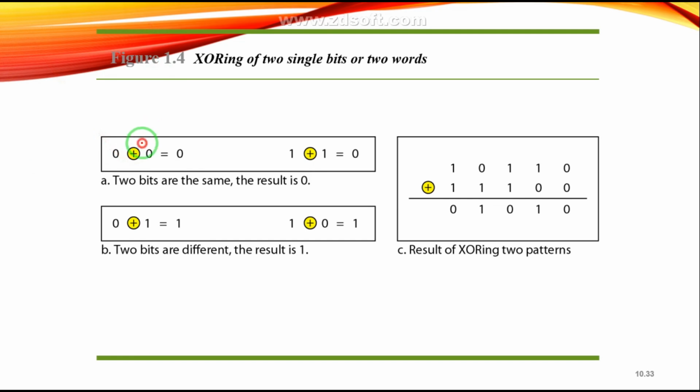So suppose the sent and received bits are the same, 0 and 0, then the output is 0. Similarly, if the sent bit and the received bit are both 1, it means both are similar, so the output of XOR is 0. But if the two bits are different, that is the sent and the received bits are different, then the output is 1. Similarly, if 1 has been sent and we receive it as 0, it means there is a dissimilarity and the output is 1. So simple, guys. This is the logic we use by calculating the Hamming distance, to know whether an error has been introduced or not.